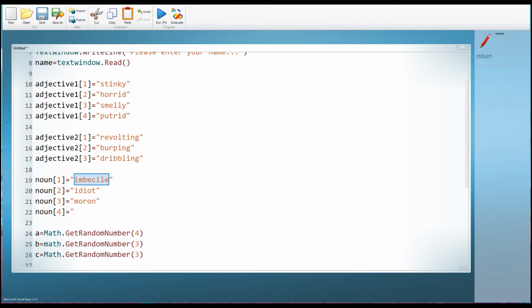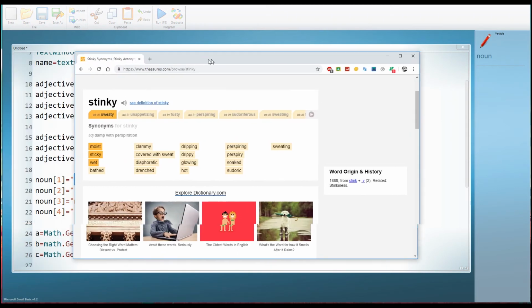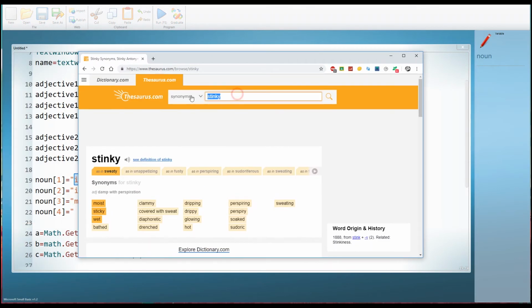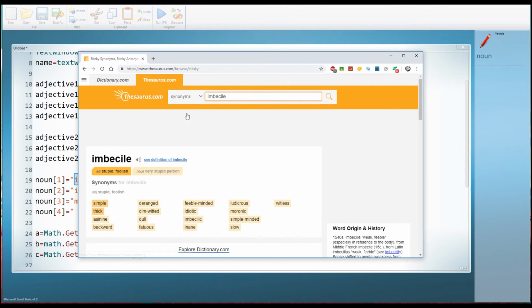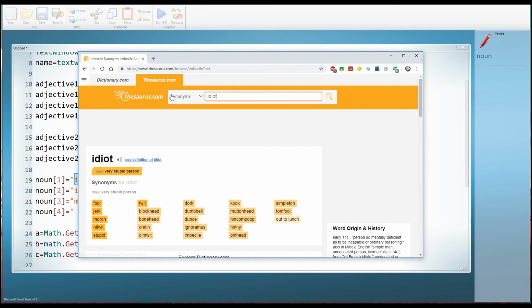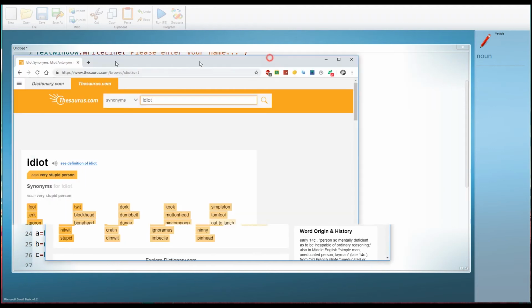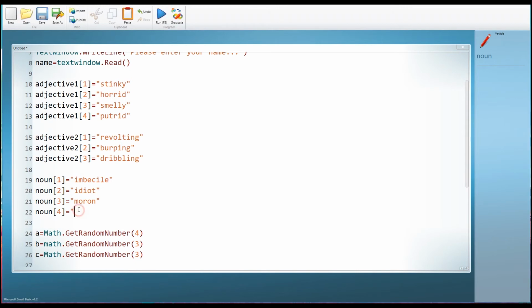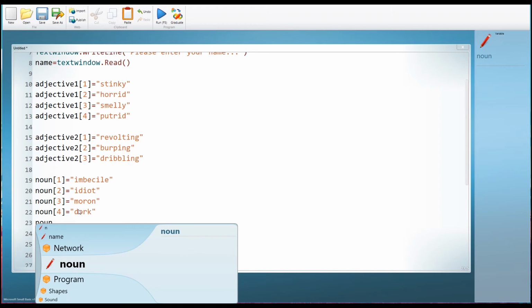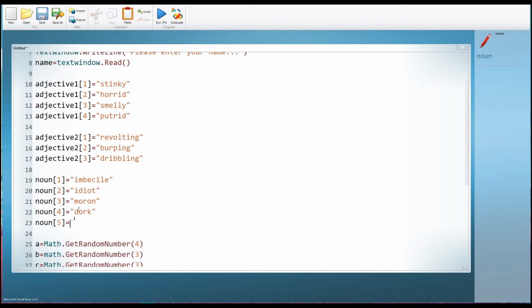Let's copy that word and I'm going to bring over my browser with thesaurus.com loaded, and let's have a look at this. Let's try the word idiot. Oh, there we are, dork and twit. Let's add those two. So here we're going to have dork, and then noun 5 is going to be twit. There we go. So now I've got 5 items in this array.